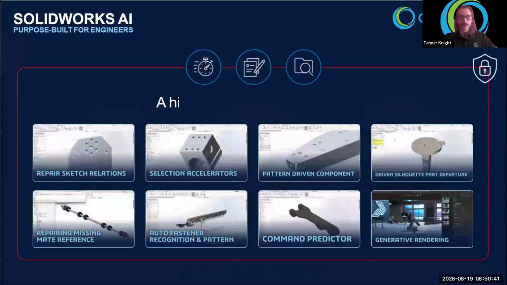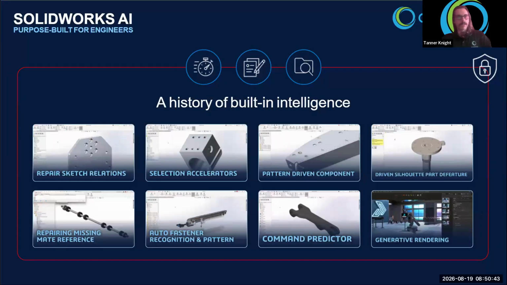Okay, so that's our security and privacy. So one thing to note about SolidWorks and AI before we show you the nitty gritty here is that there is a history of built-in intelligence in SolidWorks. And you may be familiar with these tools already, and they haven't really been touted as AI, but they are doing the same thing in the background. They're making decisions based on information in your CAD model.